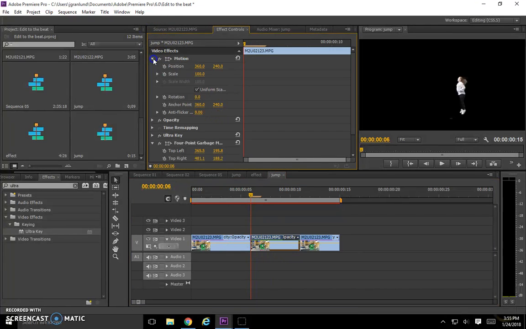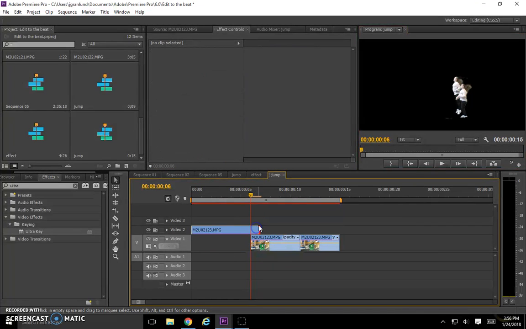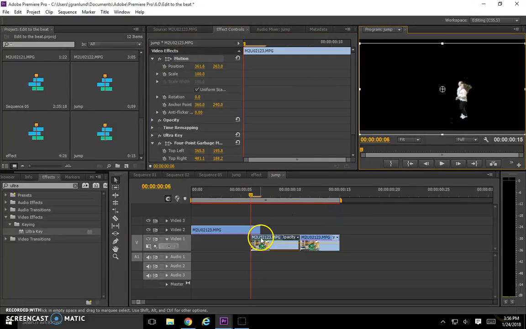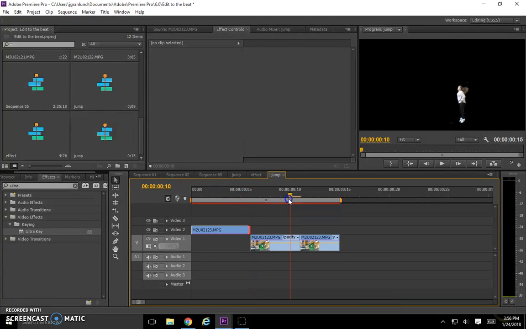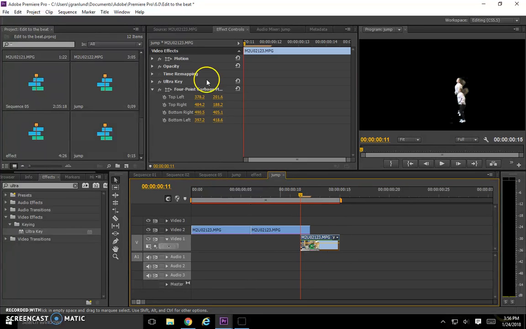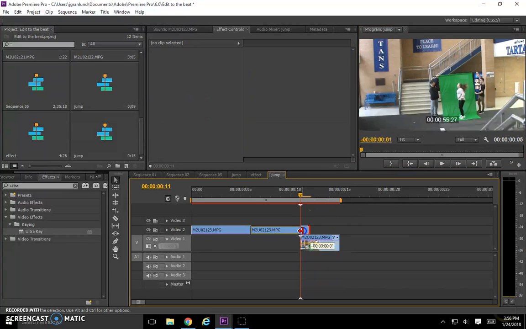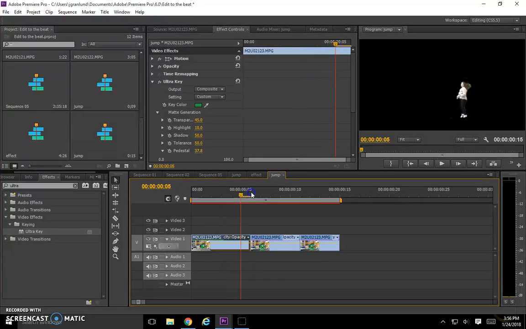So I click on the clip, I open up motion, and I can do this where I overlap it a little bit so I can more easily line them up. And then I'm going to do the same thing here where I take that and I overlap it by a frame, and then I move this one so it's right over the top there, move it back, and now I have it all lined up. So we just have a constant film of her falling. Well, this is all inside of the sequence called jump.